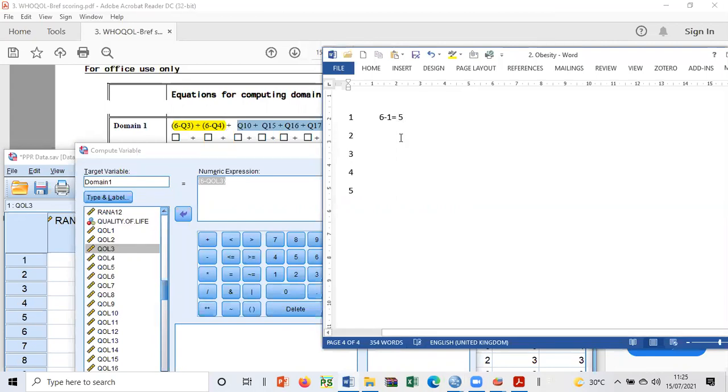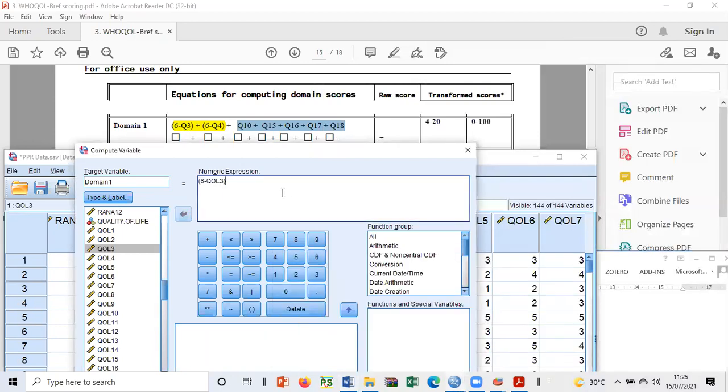What will 2 be? 4. 3? 3. 4? 2. 5? 1. So that's called reverse coding. Now 1, 2, 3, 4, 5 we coded as 5, 4, 3, 2, 1 by this particular formula. So the first one is that. Then plus 6 minus QL4.